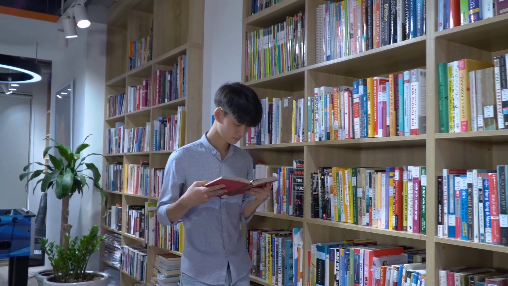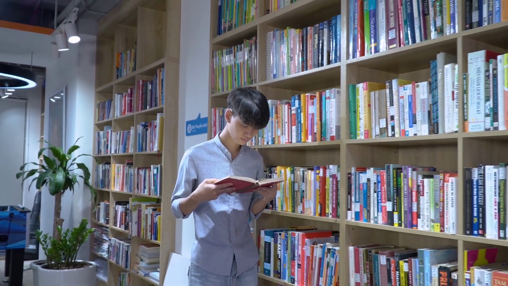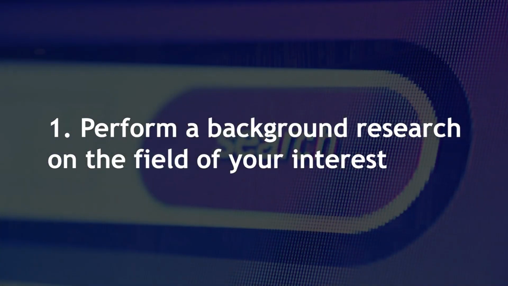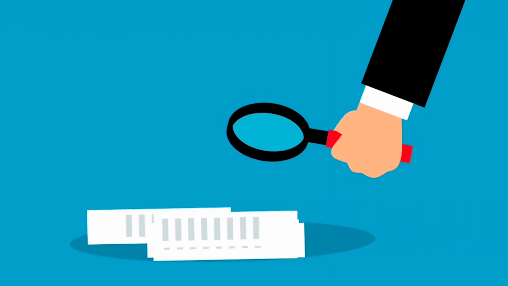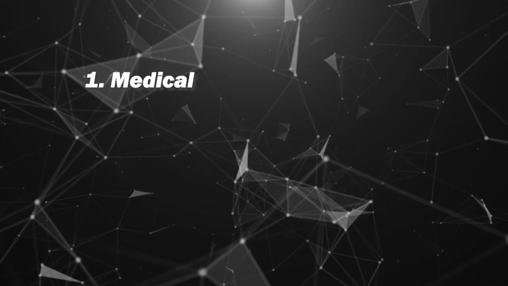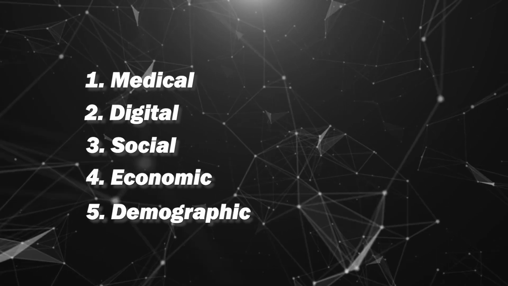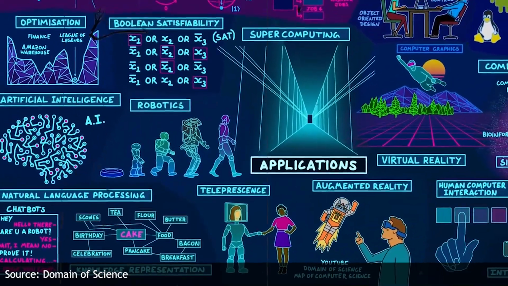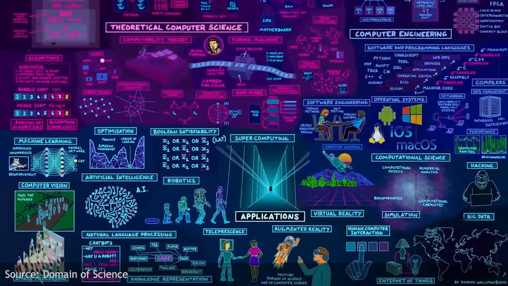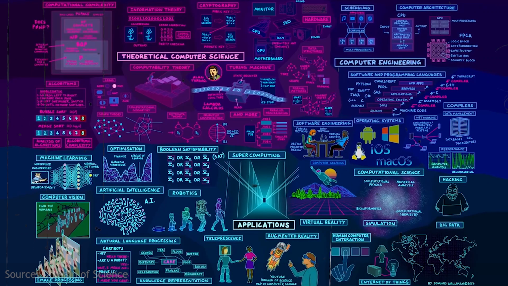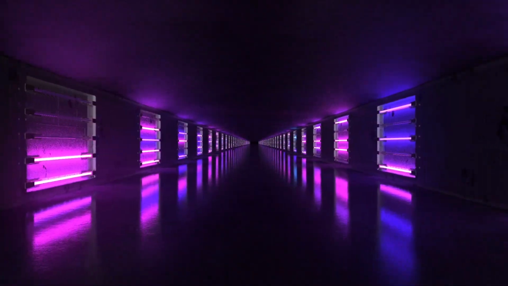So for approaching the problem, the first and foremost thing which you should do is to perform a background research on the broad field in which you have your interest. As you do more and more background research, you will be able to identify certain subfields and areas within that field. Within that broad field, say for example, medical, digital, social, economic, demographic, etc. As you specialize more and more into the particular niche of your interest, you should try to correlate and join the dots in the sense how you may apply the machine learning techniques and other technologies and frameworks in that particular domain which might have caught your eye by that time in your research journey.